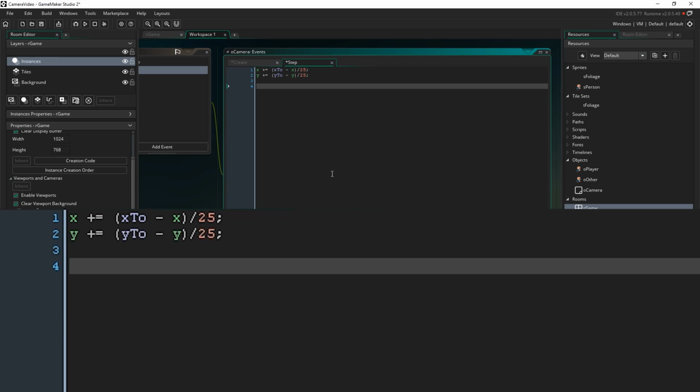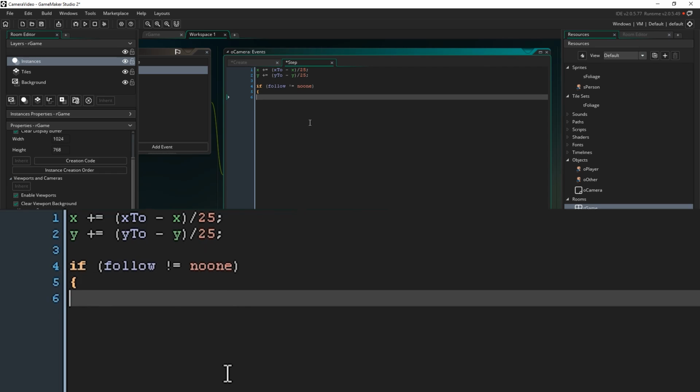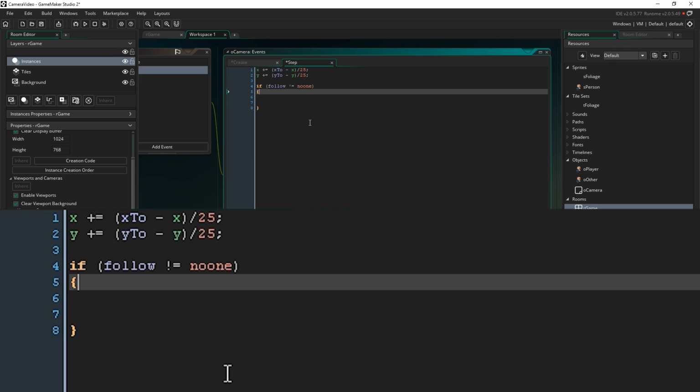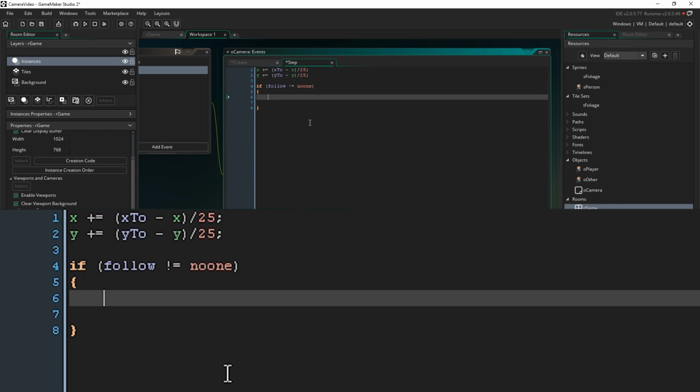In terms of actually determining what x2 and y2 are, I'm just going to set them to be the coordinates of whatever instance we're following, assuming we are following one. So I'm going to type if follow does not equal noone. An easy way to have the camera not follow anything, or to do something different or special with the camera, is to just set it to follow nobody and it will ignore this advice. Advice, as if code is just a suggestion. It will ignore this instruction, it will ignore this code. It would be interesting if, when developing games, you were just giving advice to all your objects. It does feel that way sometimes, but no. So if we're not following anyone, it'll skip this, but if we are, it will do this.